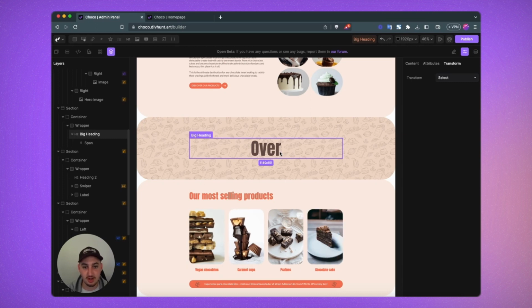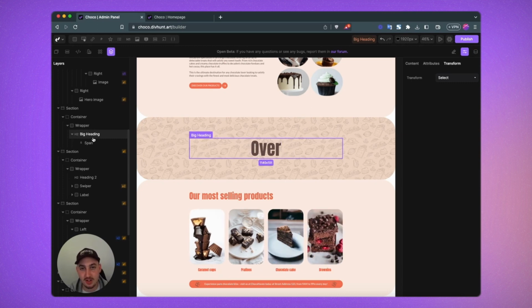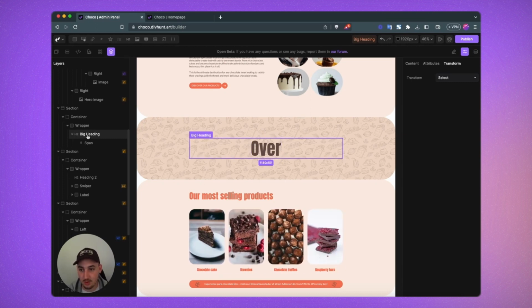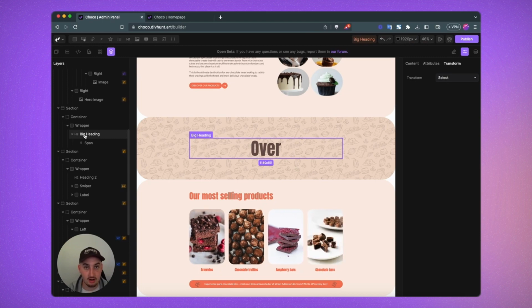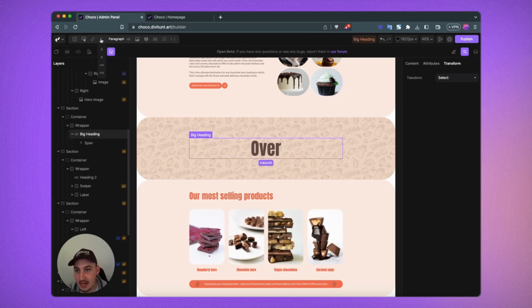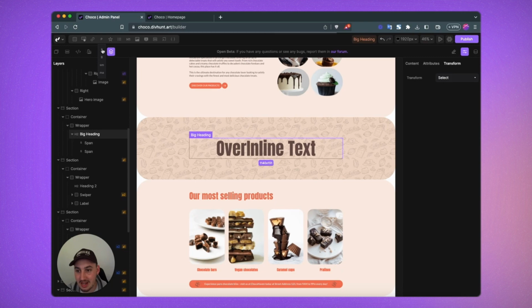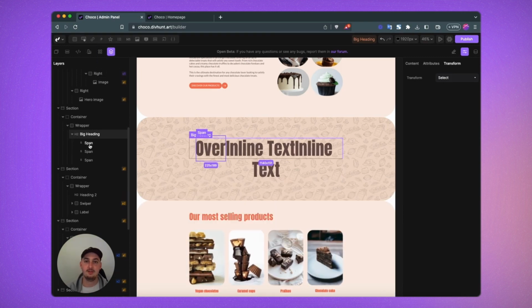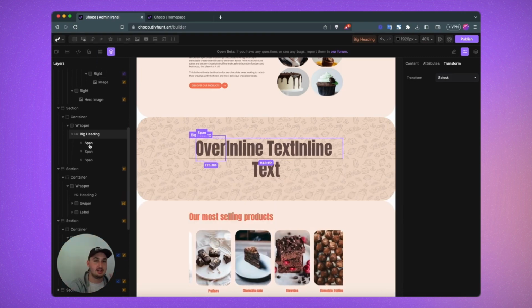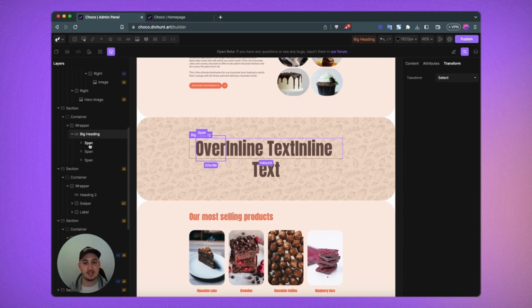So this one is super easy. Let's get started. First thing you're going to want to do is select your text, paragraph, header, whatever it may be, and add however many spans you need. So in this case, we have something, then the CountUp, and then something after that. So we're going to need three.